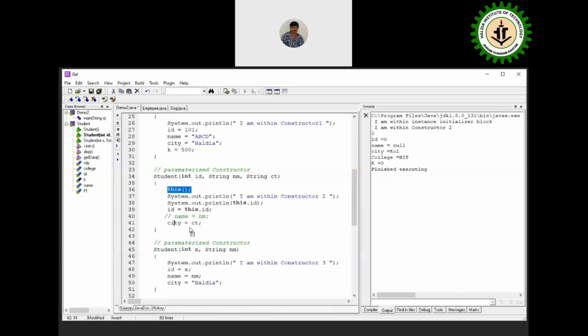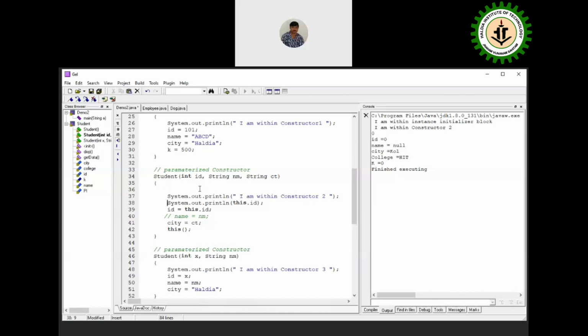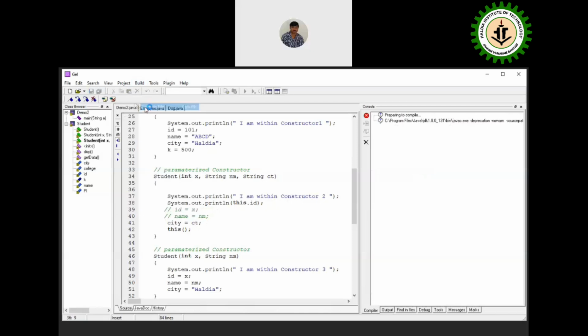But there is another thing, the order. Suppose both have three arguments, 10, 20 and 30 I can put here, and here also I can put it, but the order must be the same. If these are the two arguments, an integer 5 and a string, and you call it with a string and an integer, then it will not be appropriate. It will not find the appropriate method and will raise an error. So the order must be the same, whether it is written int then string, or string then int, you have to maintain this.